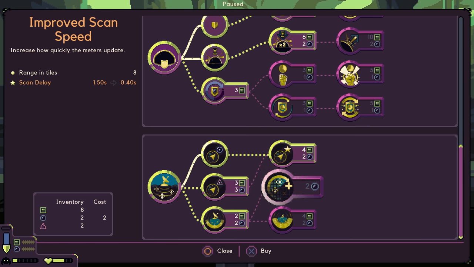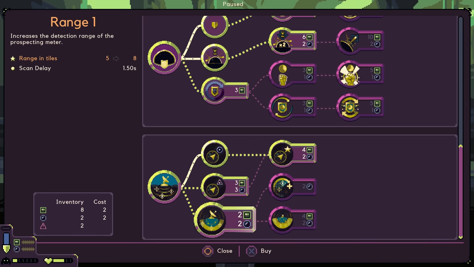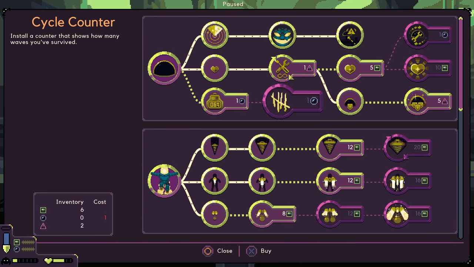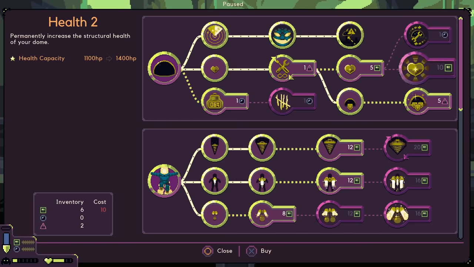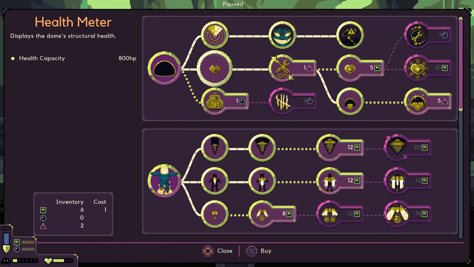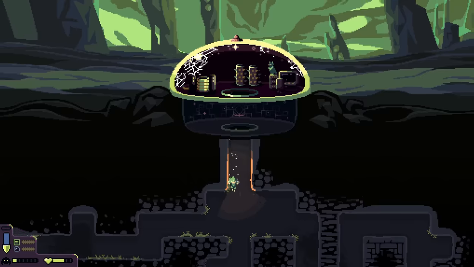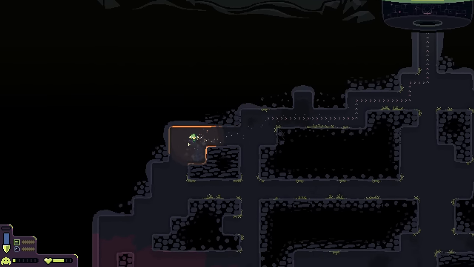It has a delay of 1.5 seconds, which I guess would make a difference. This is probably a nice-to-have over a necessary thing. But the range buffs seem pretty solid, so I'm going to take that. And then... I think we're still okay here-ish, right? Possibly, maybe? Can I do anything? I'm just gonna see if I can get a ping on my meter. No, nothing.